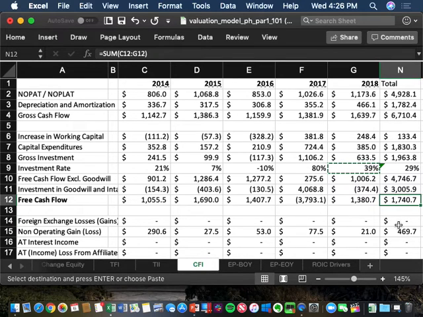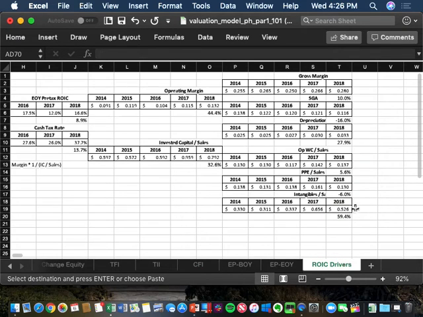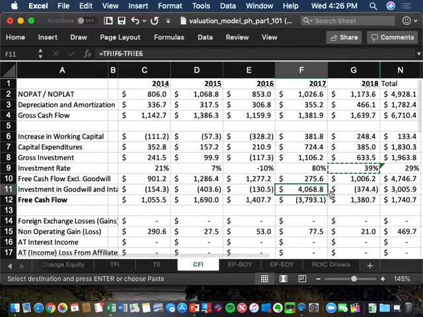Free cash flow, $1,740.7 over 5 years. What was their reinvestment rate? 29%. Did they spend a lot on acquisitions? They did. When did they spend on acquisitions? Why shouldn't that surprise us? Remember that? That was the same year of the big jump in the intangibles. Well, we know, because now we know that they did some acquisition, which was a $4 billion increase in goodwill during 2017. Yes, sir.